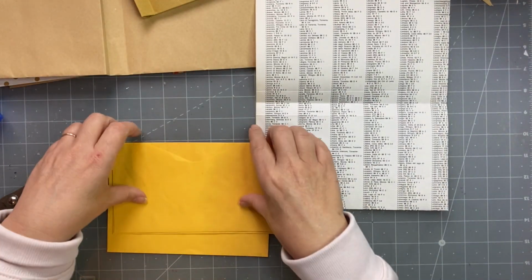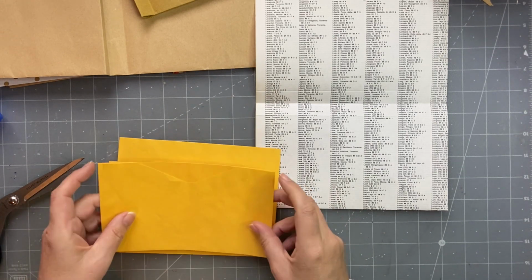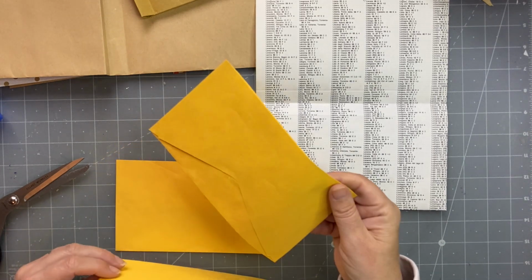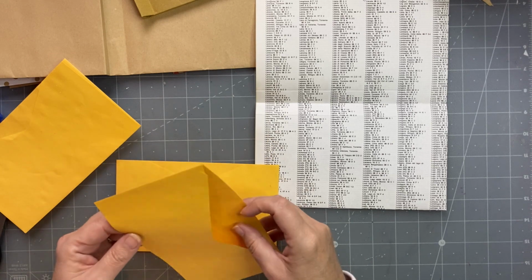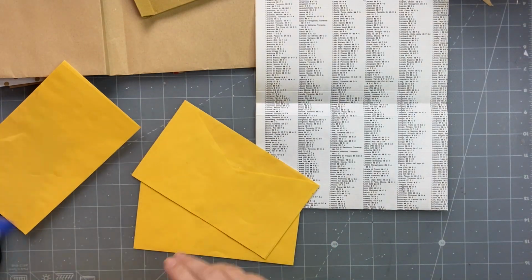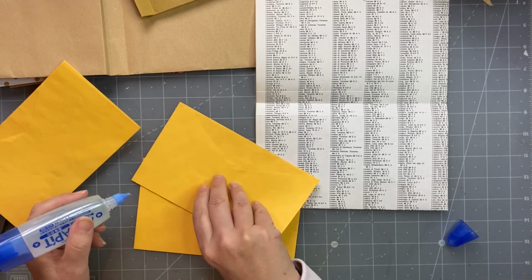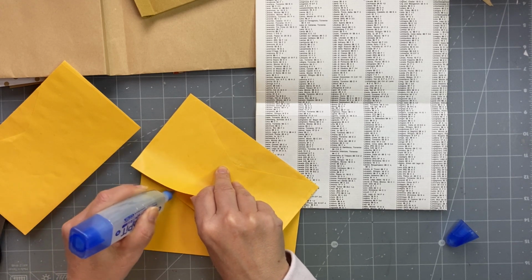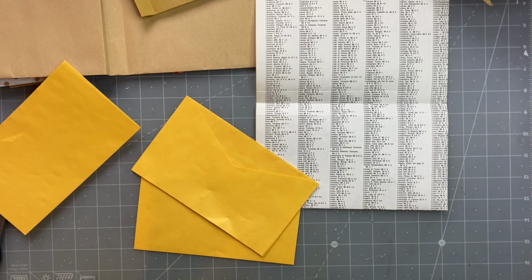Then here we want to make it accordion. What I need to do is attach these. You need to have them all. Oh, see what a goose I am? I trimmed off the bottom. So what I need to do is just run some glue there. I knew I had one upside down and I forgot. So be careful of that if you're trimming down. You just put your glue there and fix the problem.